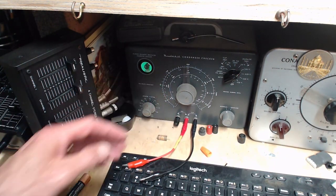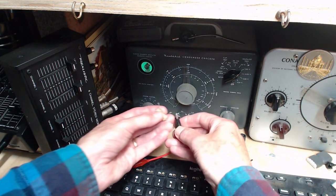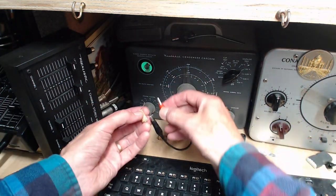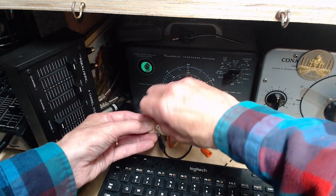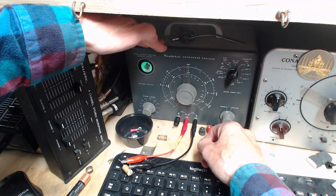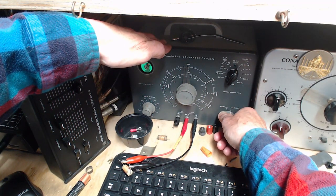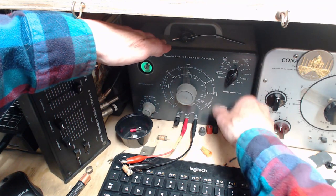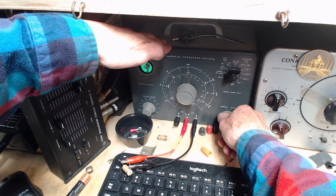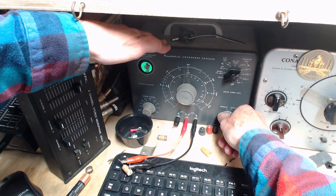Let's try his brother here. I got the wrong capacitors. I don't think so. Okay, 50 volts again. Just knock that down, why not? Here we go. Oh my gosh. 150. Wow. So these are pretty good.